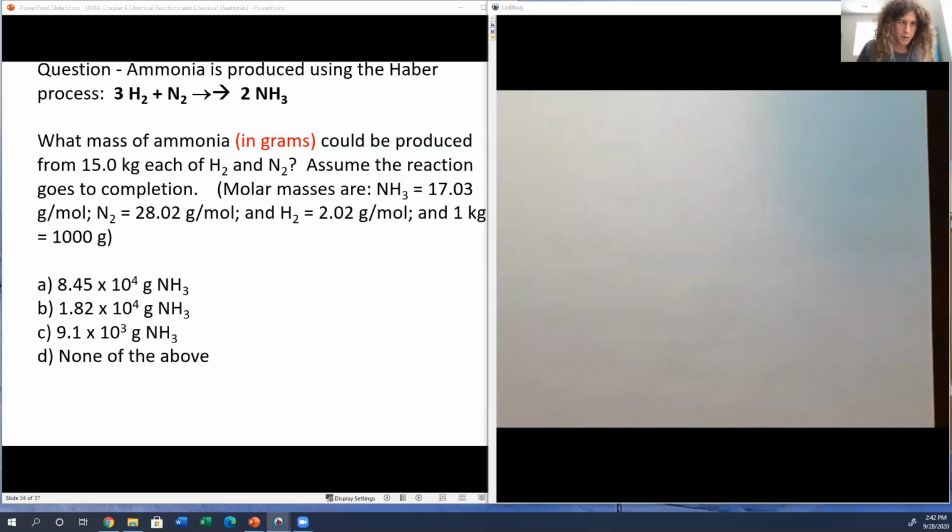I'm taking a photo of the problem with my phone, so that might be a good tip. Sorry, say that again, Taylor. Oh, I'm taking a photo of the problem with my phone. Okay, so yeah, I can go back to it. Take a photo of the problem with your phone, or just set it up.